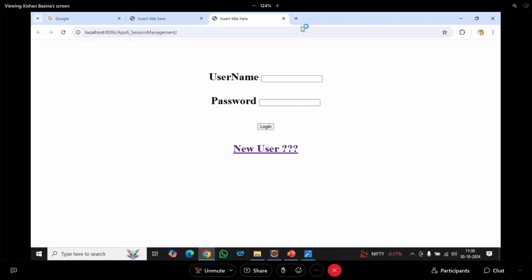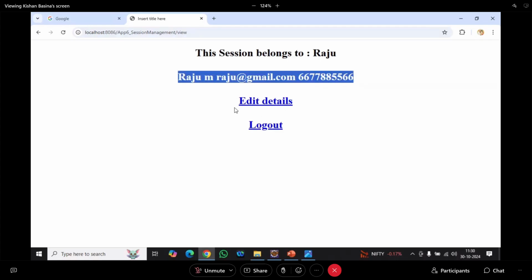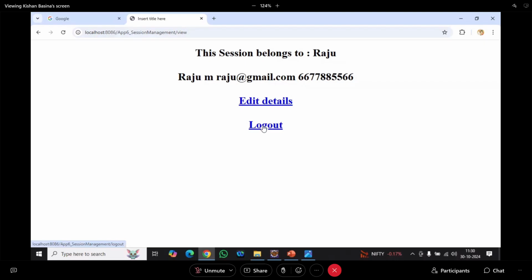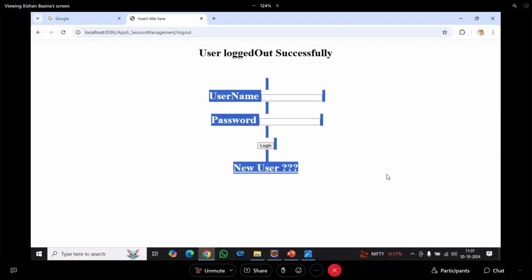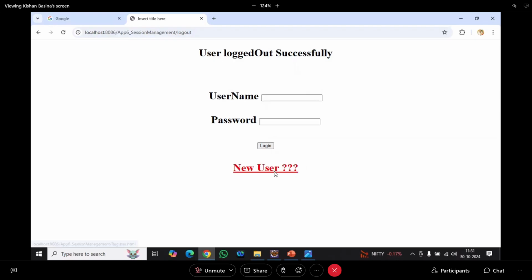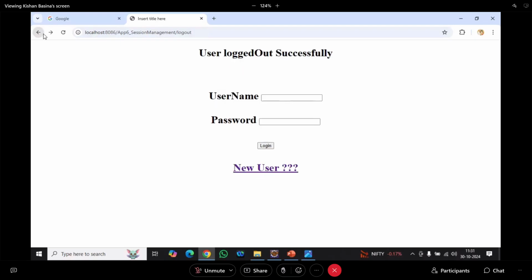Right. So first I'm going to close all this. Okay. Now username Raju, password R123, login, and view profile. I'm able to view my profile. Edit details, we'll discuss that right now. Let me try to log out, and if I click on log out, user logged out successfully, and again I'm coming back to my first page. Am I clear with that? From here again we can go with the same process. New user, again we can go back. Am I clear with this? First, please try to check this. Up to now, you should be able to code. Please code it.